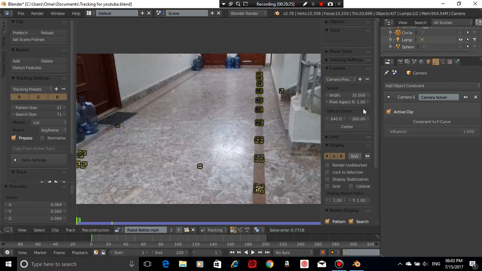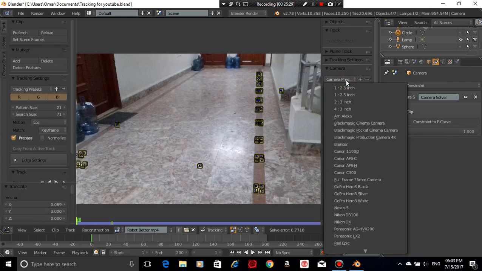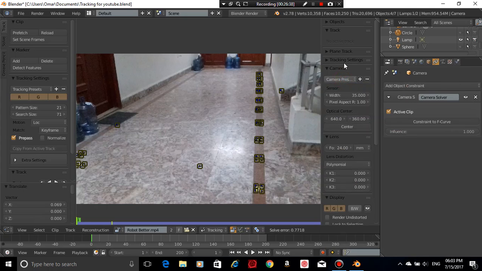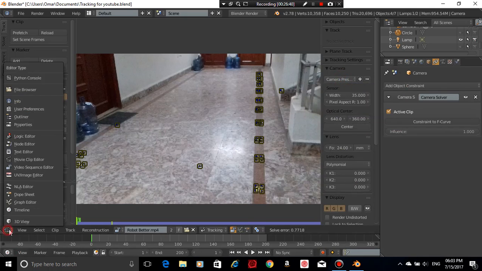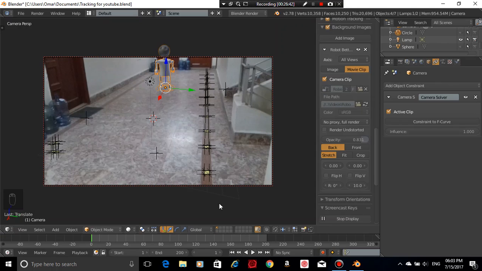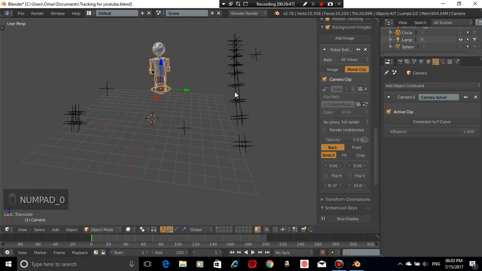Okay, and you can select your camera from here, guys. I wondered why it is like that. It is pretty much slow motion for some reason.